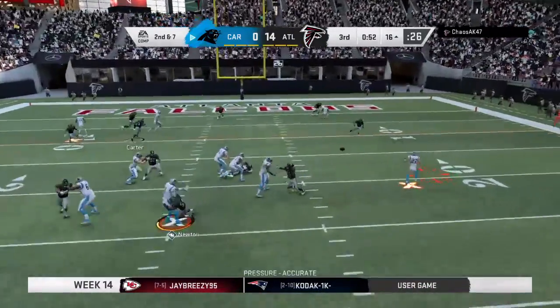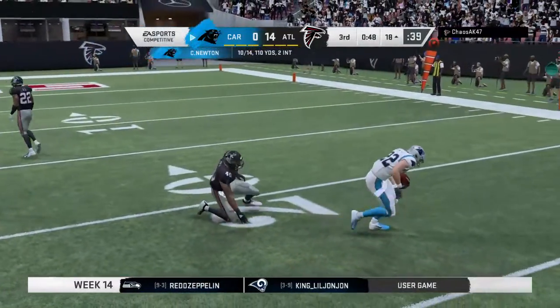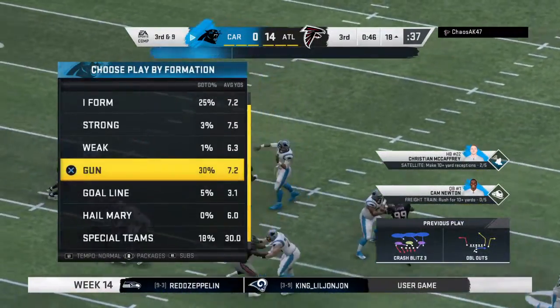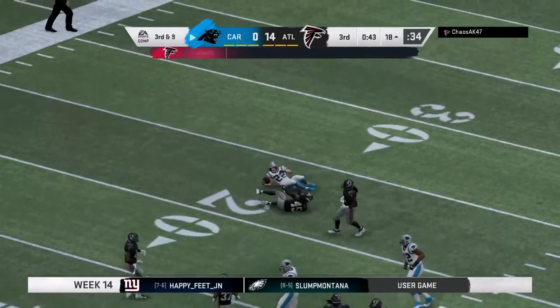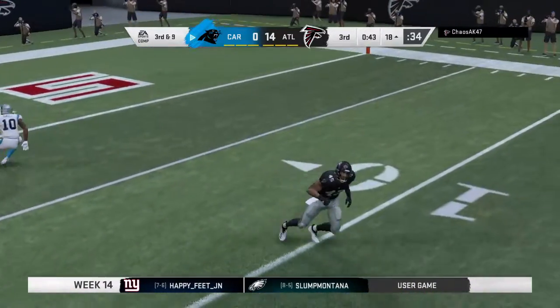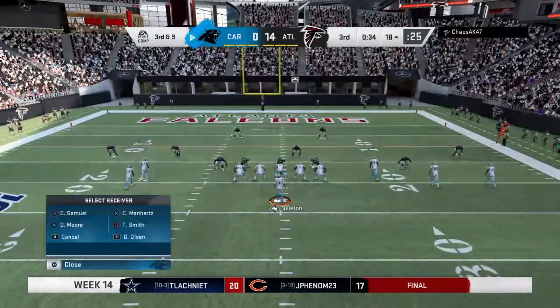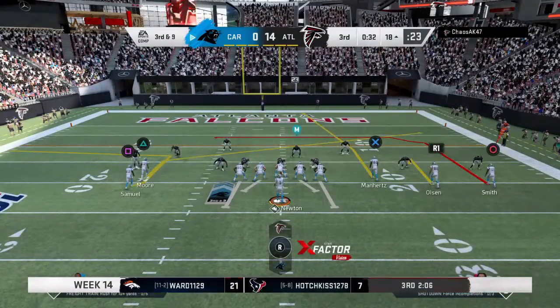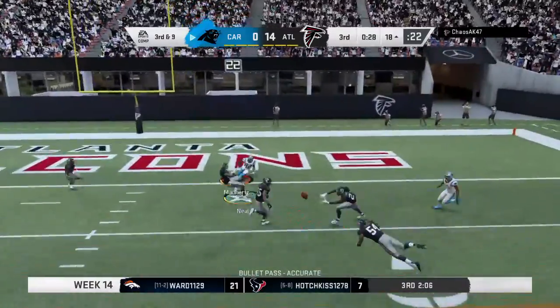From the 16, Newton. And that's complete to McCaffrey. And he is going to lose yardage here. A 2nd down play results in a loss of 2 yards. If you're a selfish player and you're throwing the ball, you're cool with the completion. Maybe not so cool with the yardage loss, though, huh? Yeah, you went backwards on the yardage. Hey, it kind of works like a sack for the defense there. Yeah, it's a really big play for them, right? Able to figure it out.